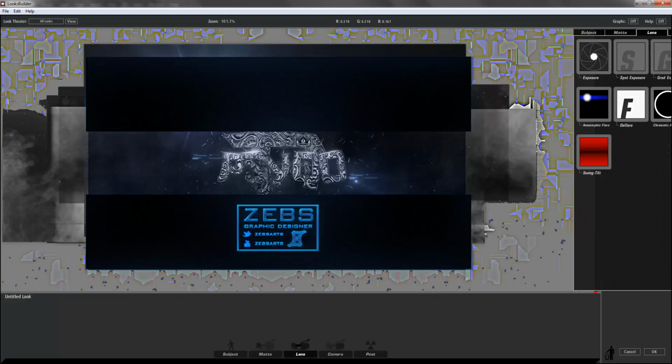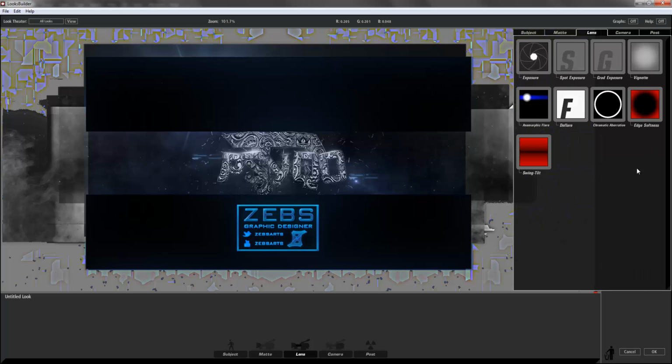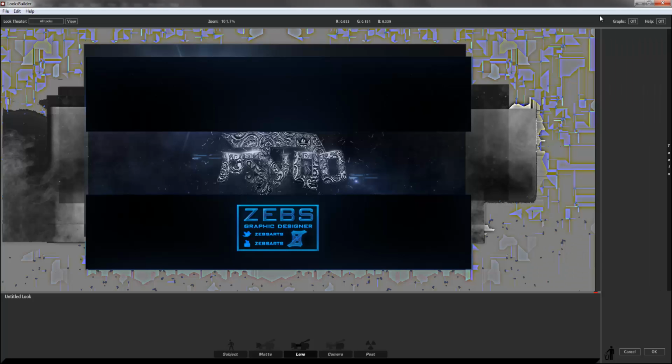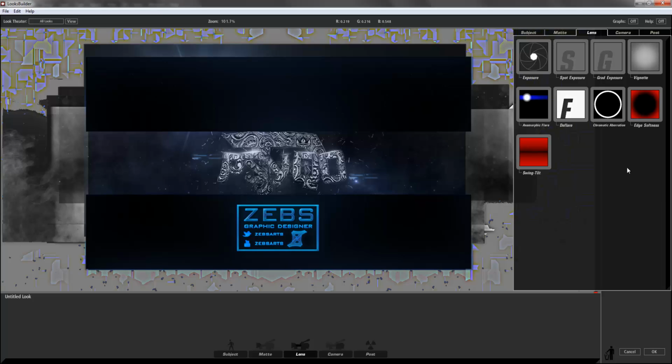So once you've done that, move your mouse to the right, and there'll be a bunch of settings you can mess with. My bad. So yeah, move your mouse to the right, and it will have a bunch of settings.